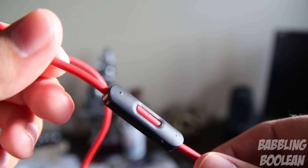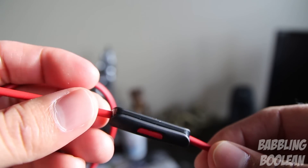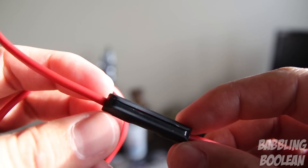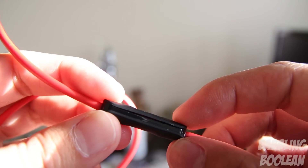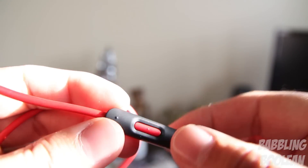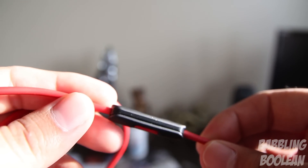On the wire, on the side closer to where the headphones are placed, is a volume control and microphone. You can see the holes at the back for the microphone when making phone calls. It's placed about a few inches away from your mouth — not too close, not too far. Volume controls go up and down for controlling your music. There's a middle red button used for play, pause, and call functions. Call quality when speaking into the microphone has been described as okay.